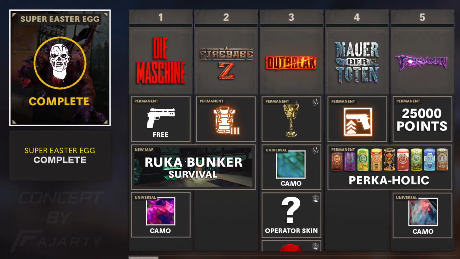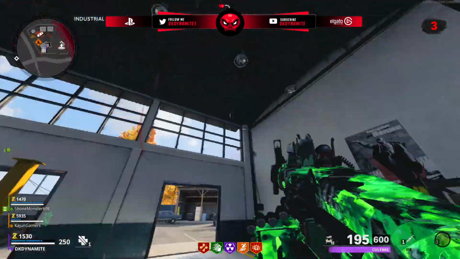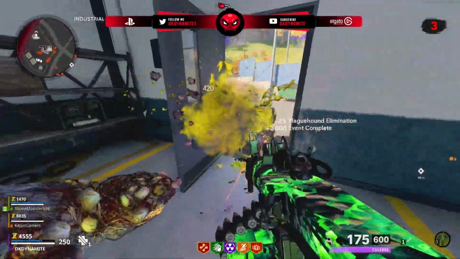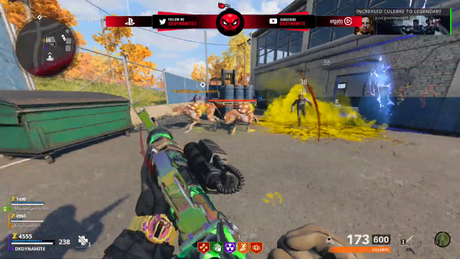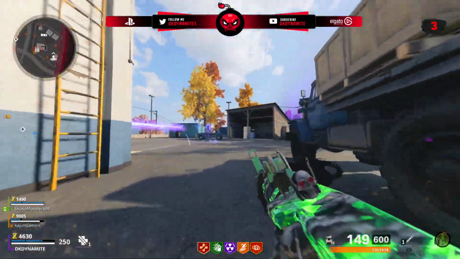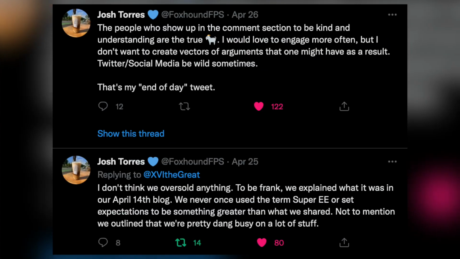Other than that, it's a pretty reasonable piece of concept art as to what a dozen rewards could look like for a year 2 DLC, right? Because this isn't something they worked on during year 1 at all. It's kind of like an afterthought for this second year of content. This is what they had time to make, and even Foxhound, who works over at Treyarch, went ahead and called people out for overhyping themselves, considering this a super Easter egg, which they never referenced at all.